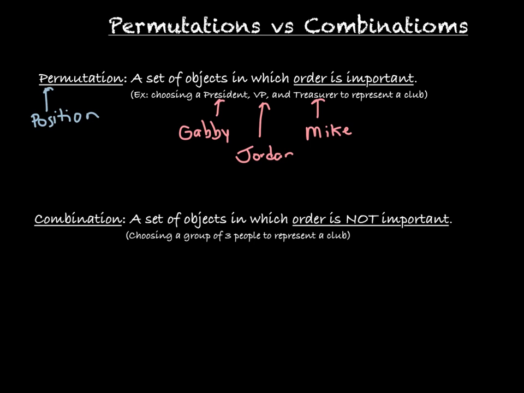Okay, now if we look at combinations, order doesn't matter. So if you had a club and you just wanted to choose 3 people to represent the club, if you chose Gabby, Jordan, and Mike, that would be the same thing as choosing Mike, Gabby, and Jordan. The order that you say their name in does not matter.